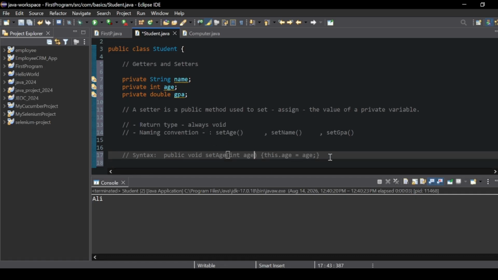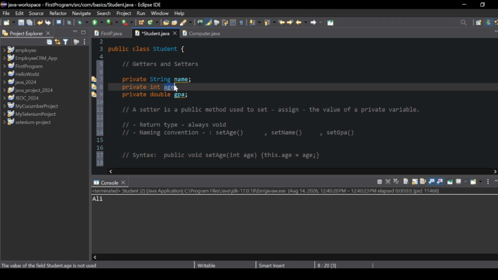Please remember that the parameter name and the instance variable name are the same.